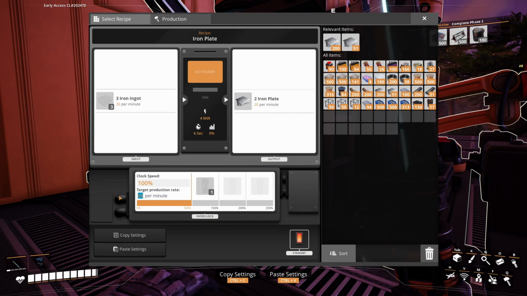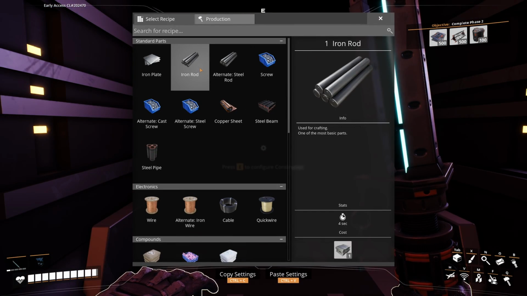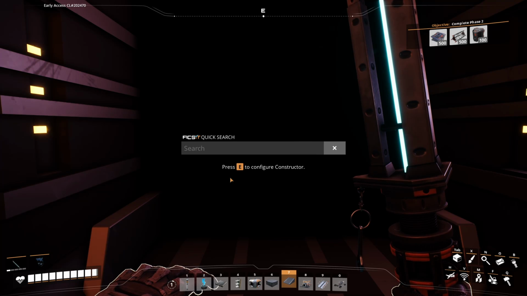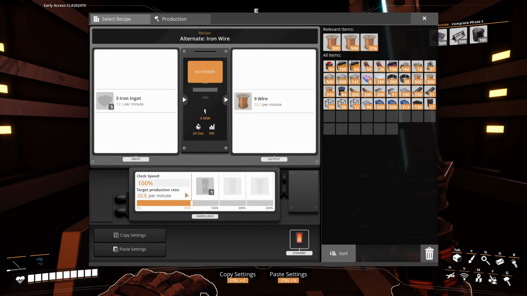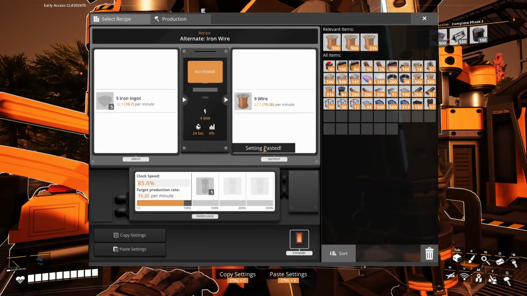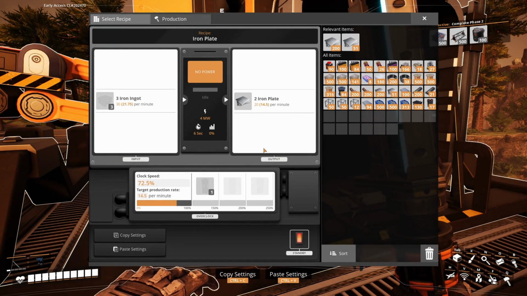Okay, so 14.5. Good. And then these guys are going to be making iron wires using the alternate iron wire recipe. And I'm going to need, let's see, 115.58 divided by 2. I need 57.79, which is 19.26 per machine. Perfect. So then we can copy that to there and to there. Perfect. And so all of these are now ready.